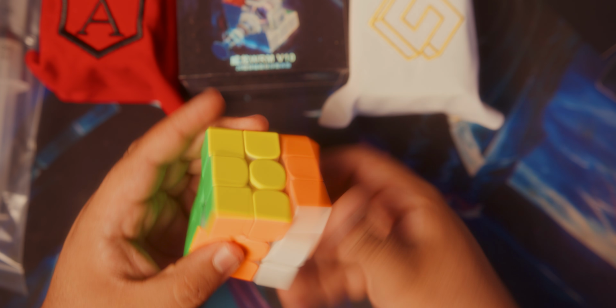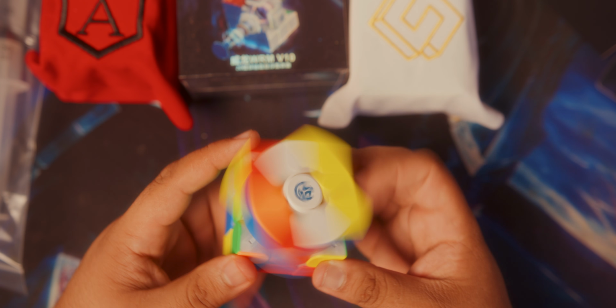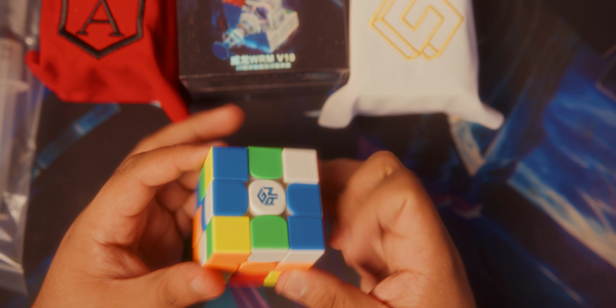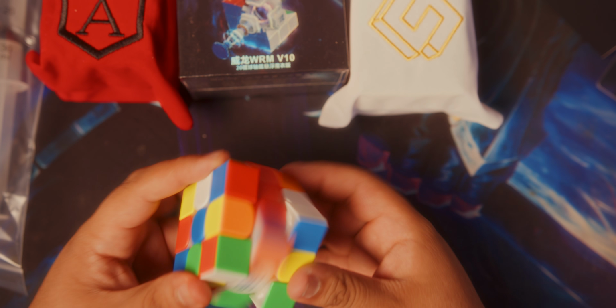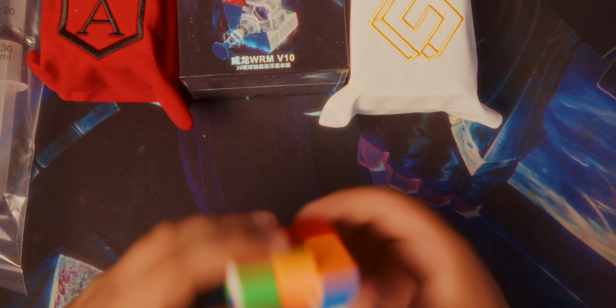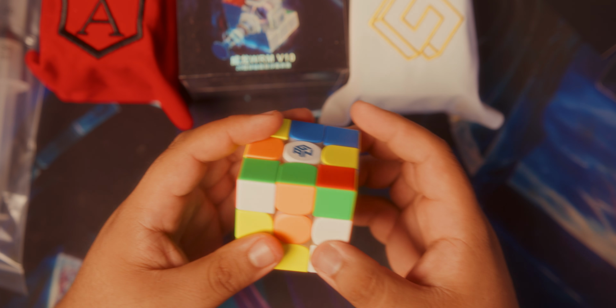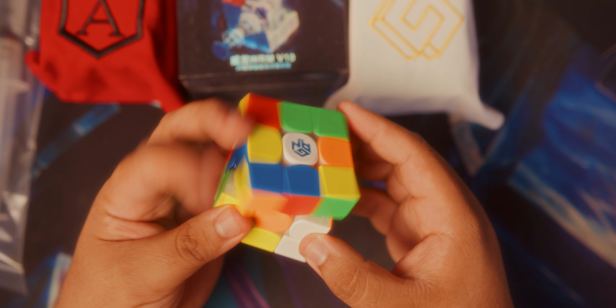Oh my god, I just did a U4. The cube is pretty loose. I'm just gonna say that right off the bat. Oh, it's actually not tensioned loose, but the cube feels loose, if that makes sense. It's also very clacky, and this is extremely dry. I don't think there's any lube. I guess there is a little bit of lube, but the stock lube really doesn't help it at all, which is kind of weird.